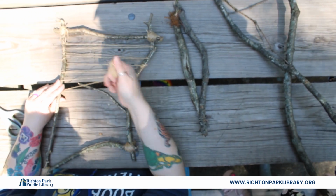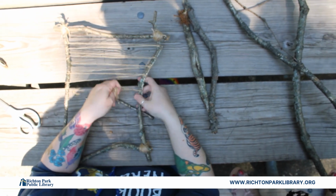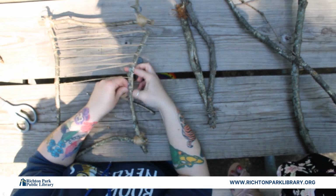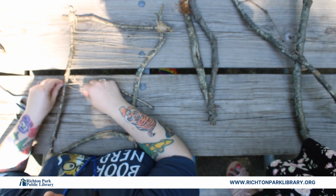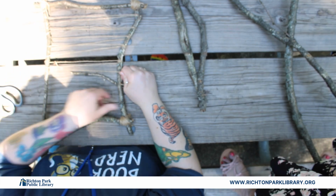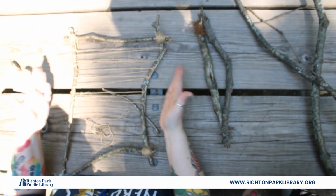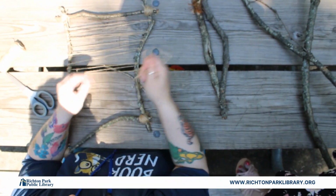I cut a length of thread because I got tired of fighting with the whole spool. And that was just ridiculous. It doesn't have to be super tight, but we do want our strings a little close together because that's where the problem is. Because my sticks are coming together, they want to touch, and they think that's what I want, and that's not what I want.